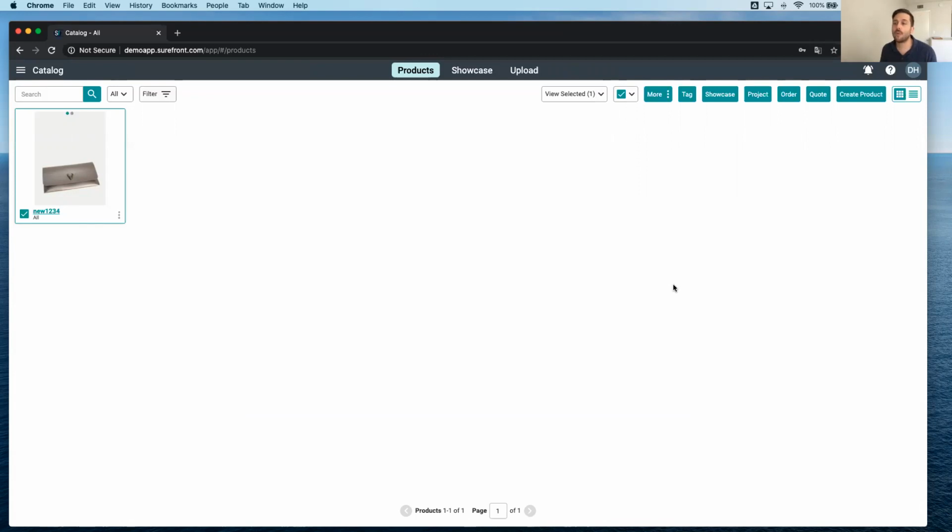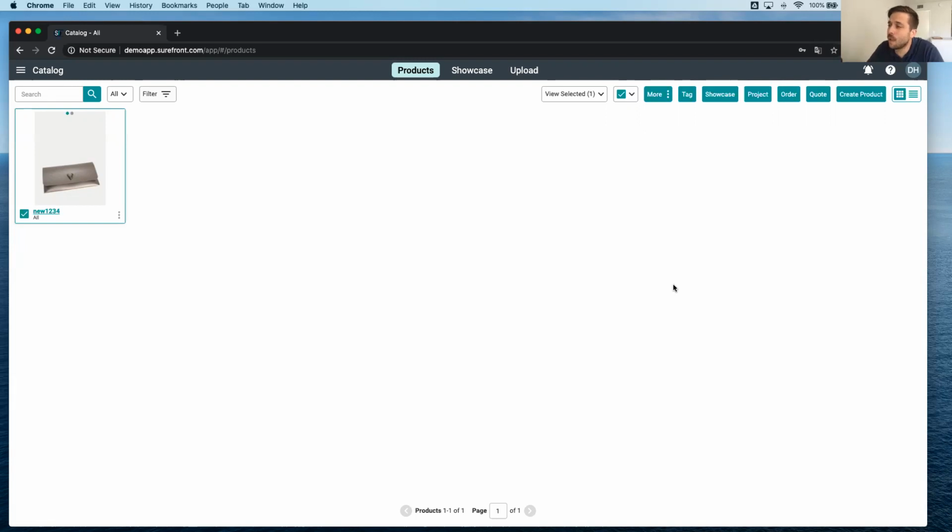And just like we went through earlier, all of the sensitive information like your cost and your margin, even when you do things like quotations and showcases, is still always private to you. It's just the item data and the images that are shared with your customers to be able to interact with, so that you can conduct your business as easily as possible. So that's how you make an item as a one-off.